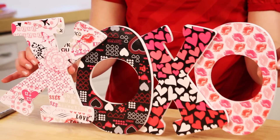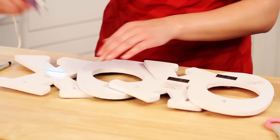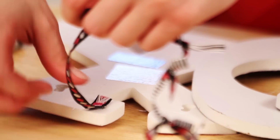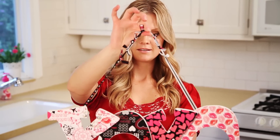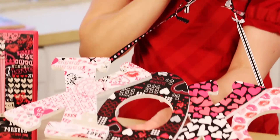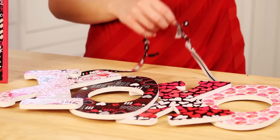Once you get it all glued together — you could glue that to a board — I'm going to put a ribbon back behind it so I can hang it on the wall. I'll take my glue gun and glue a ribbon on. It would probably be better if you had a screw or a staple gun. Once you get your ribbon on, it's just going to be a cute little hanging decoration. There's no wrong or right way to glue them together — just whatever you like.